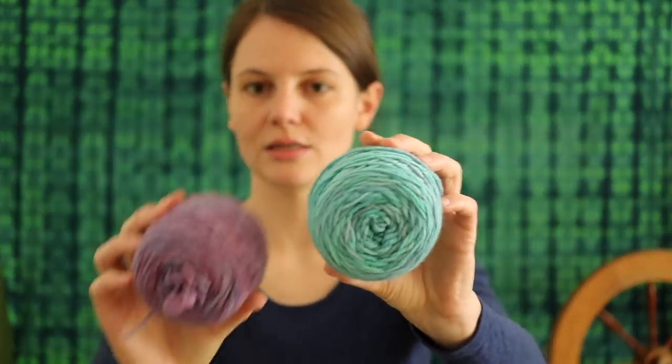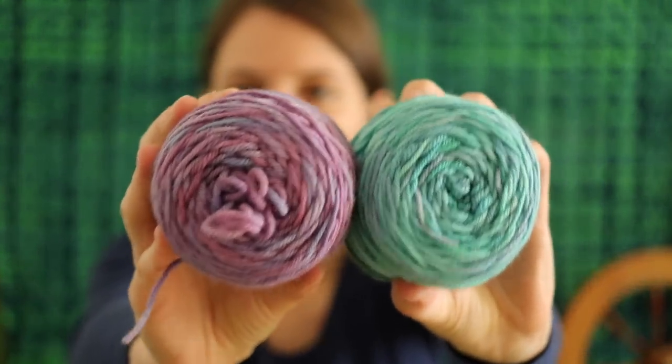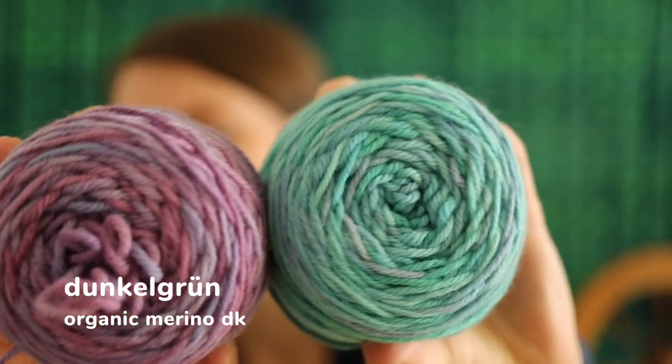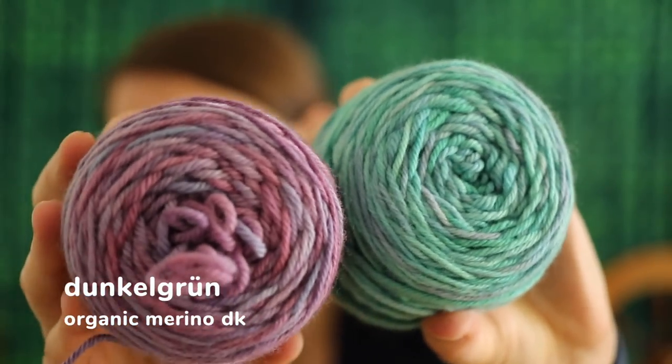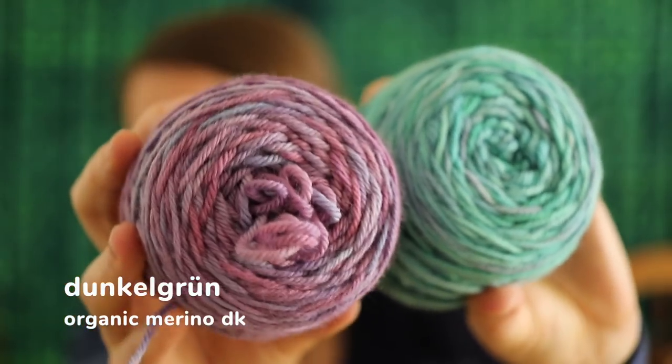And the yarn that I used for this is my own hand-dyed yarn that I dyed specifically for this project, and it is a purple and a turquoise, as I showed you already, and this is the organic merino DK, and this is not organic and blue sign certified, so this is the eco superwash process that I talk about back in episode 15.